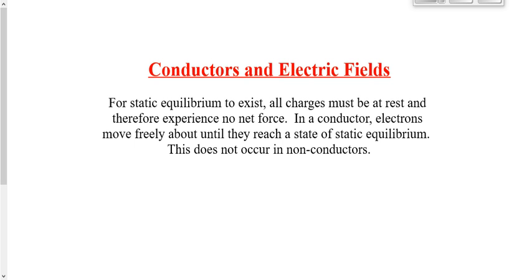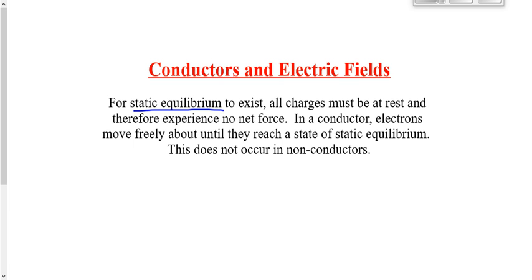conductor. Now these charges might come about as a result of rubbing two objects together. Maybe you have more electrons because you've rubbed two objects together and you've charged by friction, or maybe there's been a lightning strike. The bottom line is you have more electrons than protons on an object, or more protons than electrons on an object. The goal here, when you have a conductor with excess charge, the goal is always to reach a state of static equilibrium.